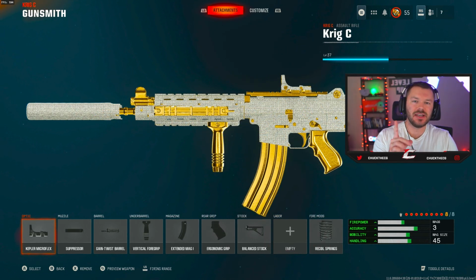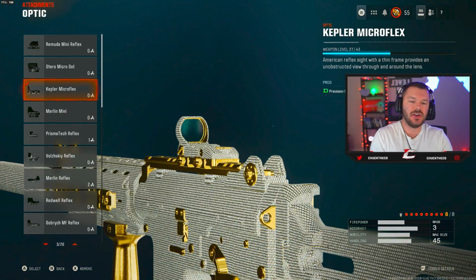Next up, a KRIG C build. I know this gun has actually, I think, gotten banned or eliminated from competitive play because it's really, really good. A lot of people are going to be sweating it out with this gun. So here's an 8 attachment build for you guys.